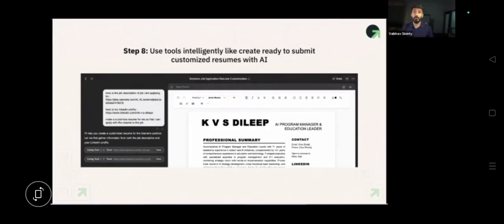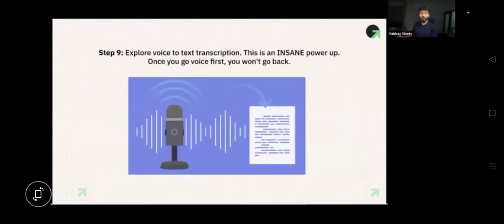There are tools like Runnable. There are tools like Notebook LM that you learned today. There are tools like Google AI Studio. There are tools like Cloud Skills. You need to learn all these tools. Learn how to get them to work for you. That is what is important. And not just that, right?